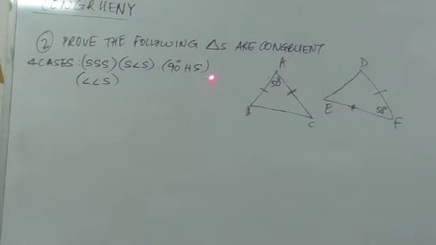So we look at these and ask ourselves, which case is it? Is it side, side, side? No, because you've got two sides, the third one is missing, so it's not this. Is it side, angle, side? Let's see. You've got a side, an angle, and a side. And the requirement here is that the angle must be included. Is the angle included between the two sides? Yes. So it is this case here, side, angle, side. The triangles are congruent. We're going to write the proof. So let's start with the proof.